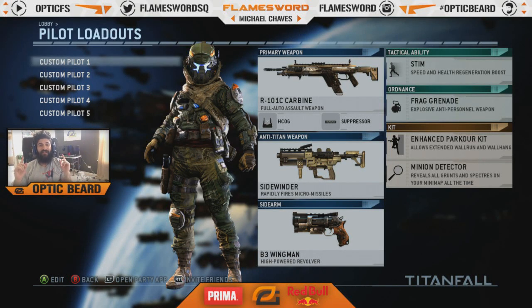Today on Titan Tuesdays, I'm finally bringing you guys some class setups. What I'm going to bring to you today is 3 class setups. My first setup, I have the Carbine, followed by the Sidewinder as my anti-Titan weapon, the Wingman as my personal side pistol, Stim for my tactical ability, frag grenades.